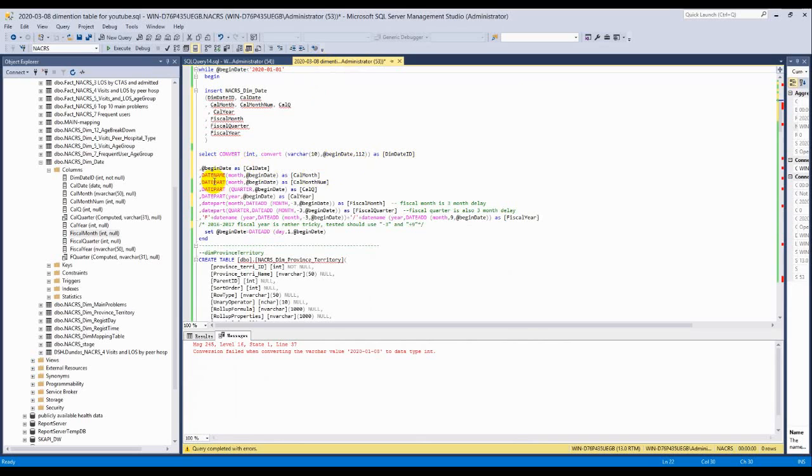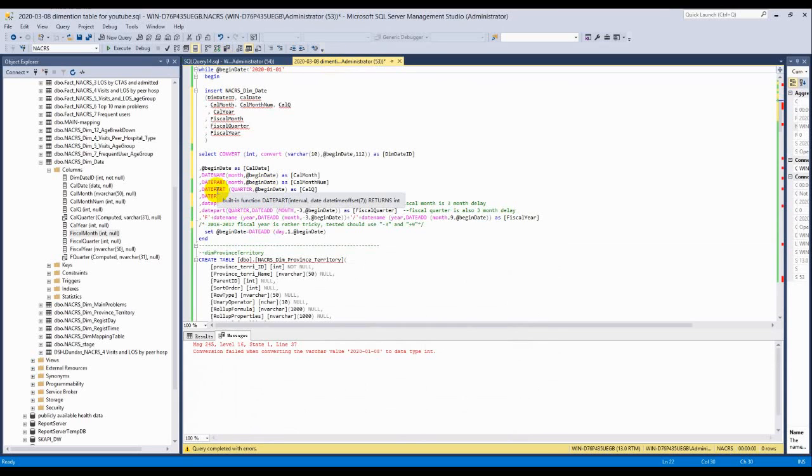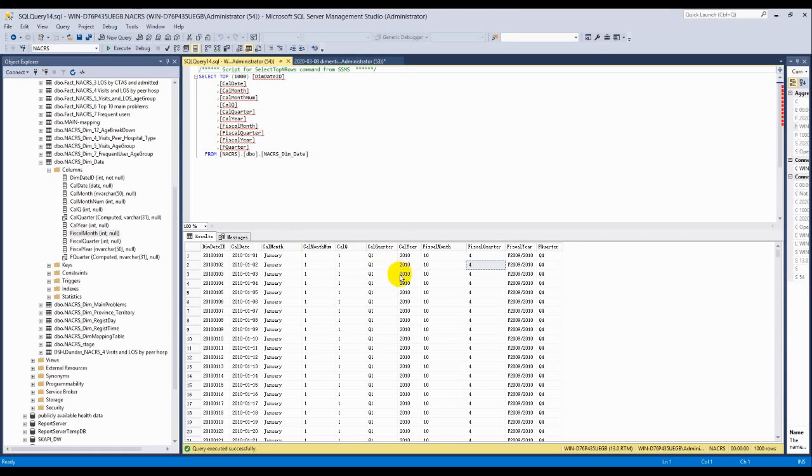Begin date is the same, and we pick the DATENAME part, the month, as calendar months. DATENAME just takes the text part. DATEPART gets the number part. DATEPART quarter also gets the number part. DATEPART year as calendar year also gets the number part.